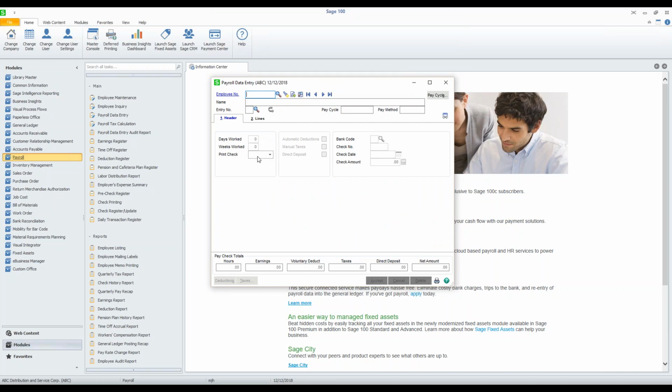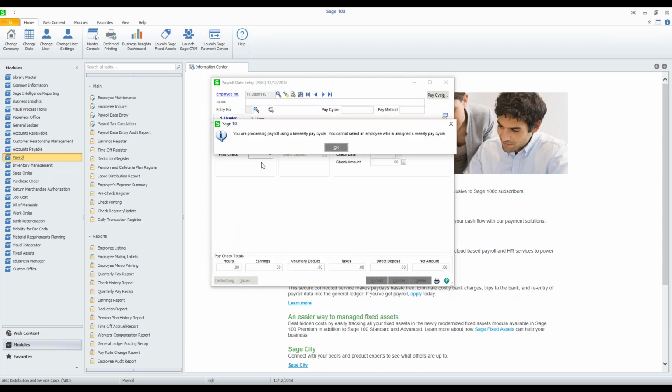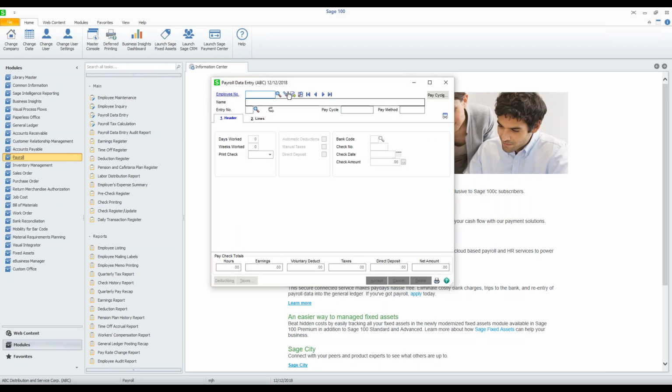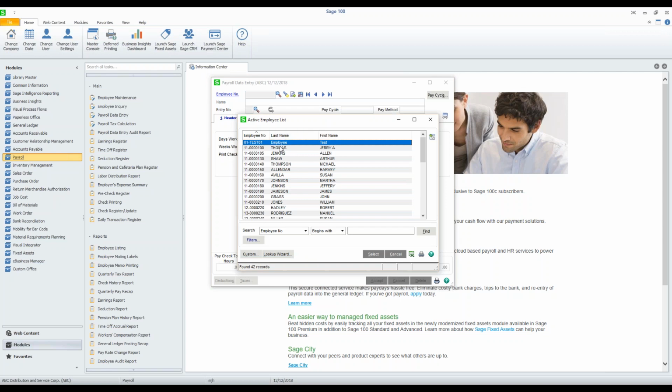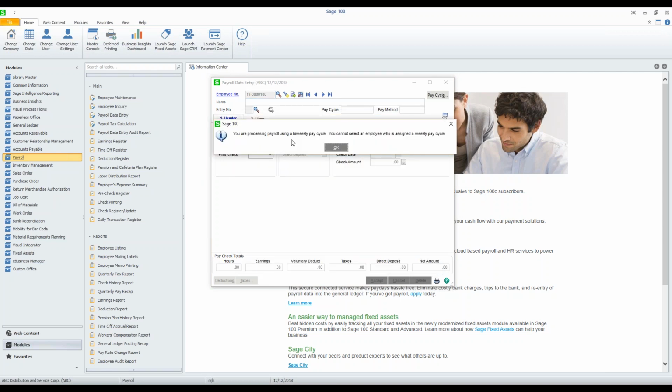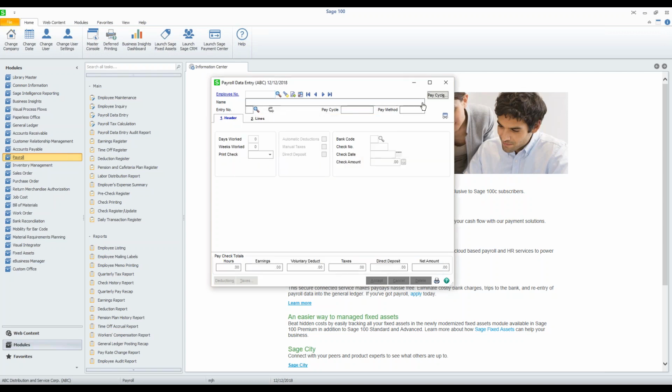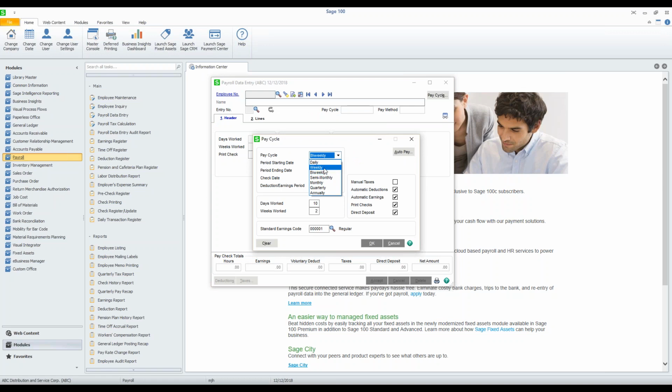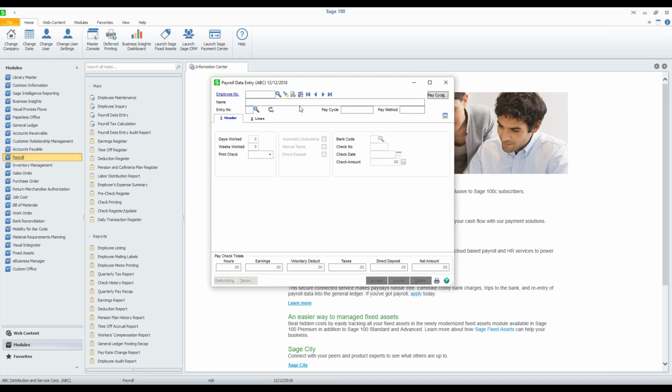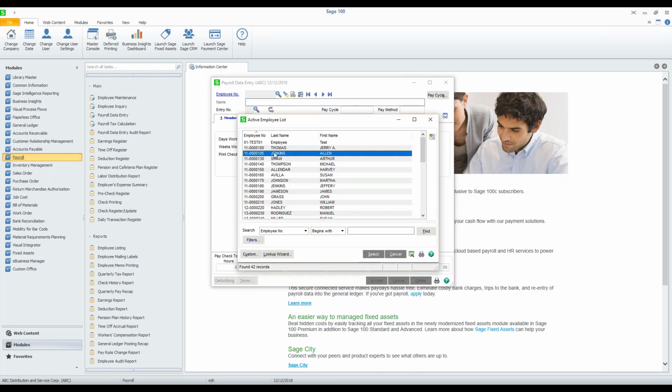Days, weeks worked, and so on. Pick an employee here. And it does get angry at us if we try to pick somebody with an inappropriate pay cycle. So let me reset that to weekly. Grab an employee here.